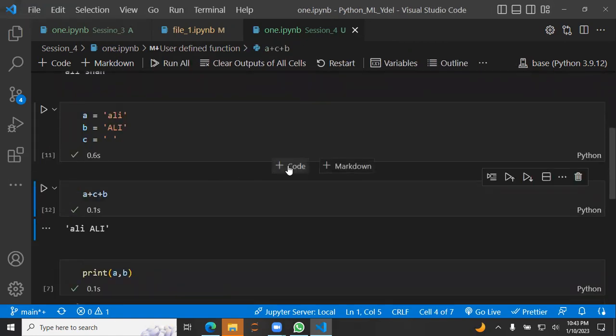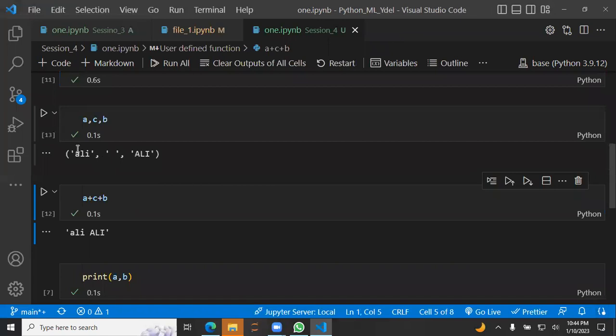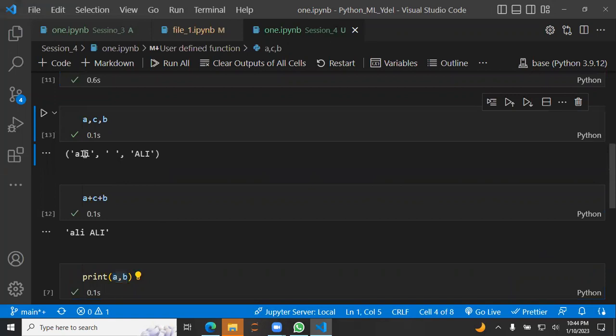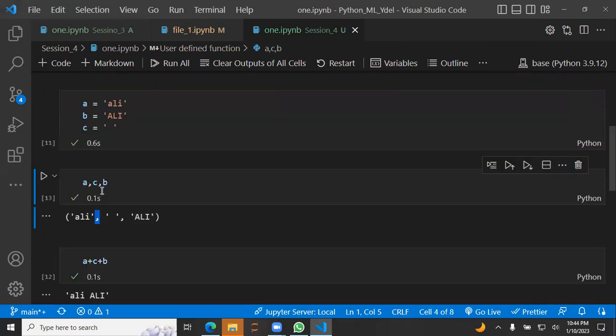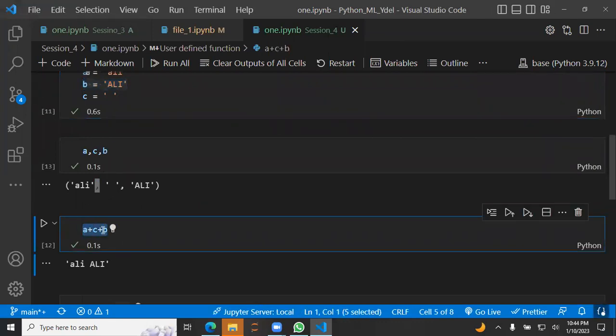Did you get the question? Did you get the difference here? Yeah. A, C, and B. That's what it does when I pass something in the print function. It automatically iterates, loops through them, and joins them by giving a space at each comma. But if I have a dictionary and I need to take the first name and the second name and put them against a customer ID, I need to add the full name. So for that I need to concatenate like this.